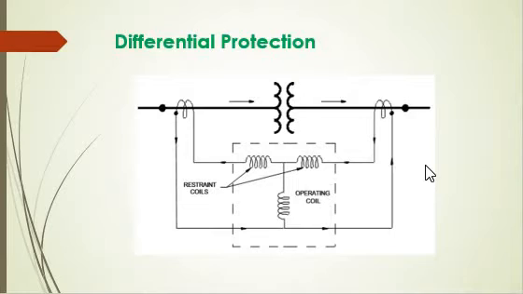The transformer differential relay has both restraint or bias coils and an operate coil. These are the restraint coil and this is the bias coil as shown in the figure. The differential current flows through the operate coil to make the relay pick up, and through current flows through the restraint or bias coil and tends to make the relay restrain. So let us see in detail.